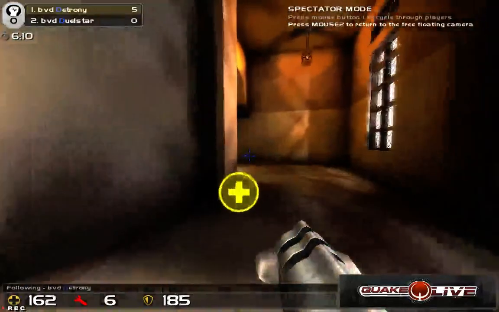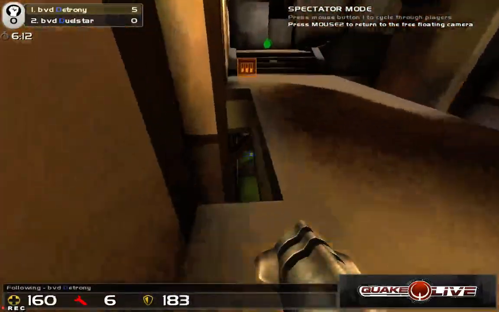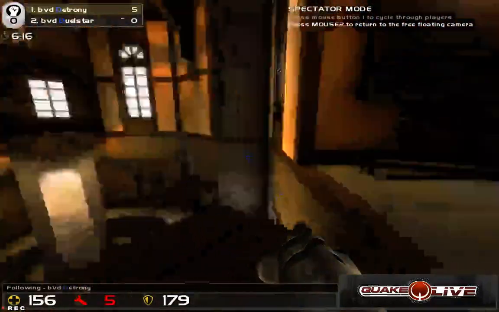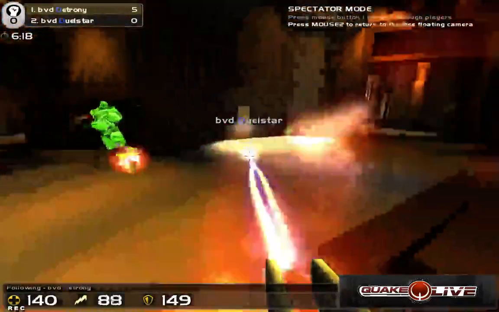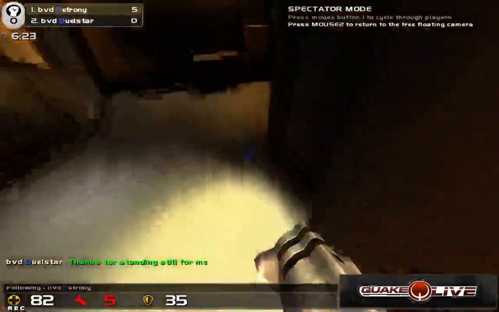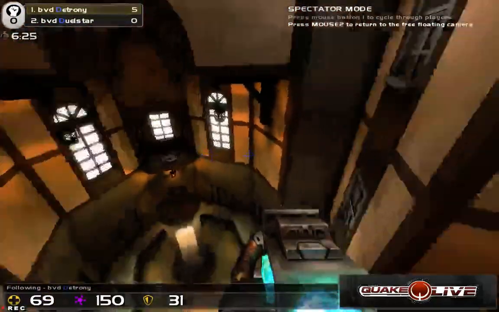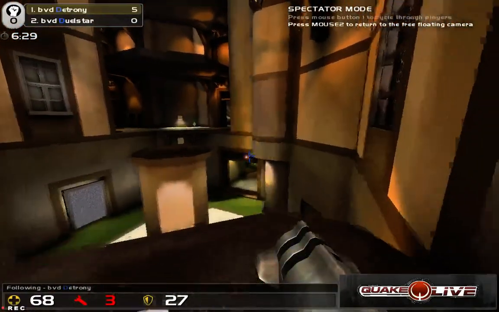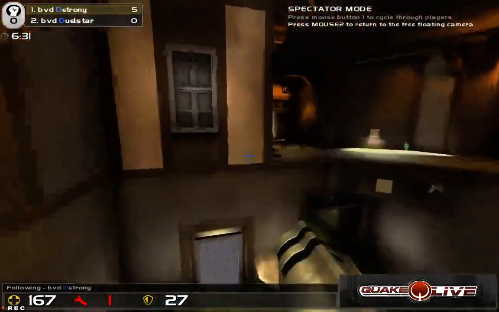It's been 6 minutes, 5-0. Very slow game, very nicely played, very well strategically played. Except for that, Duelstar just dropped down into his ulti, managed to hit Detrony off and give him a rocket in the face. So, yeah. Detrony's not taking it easy, waiting for the mega.